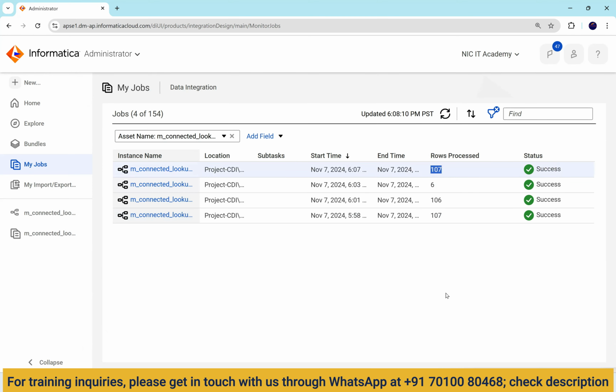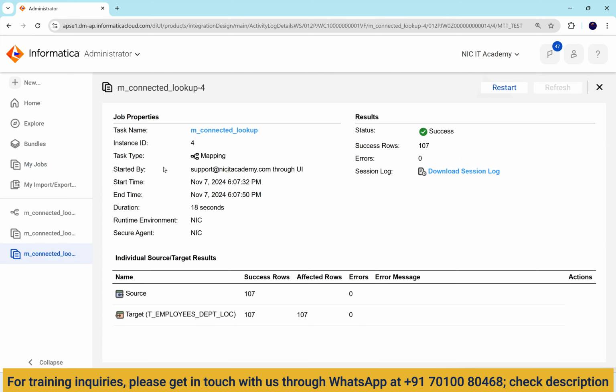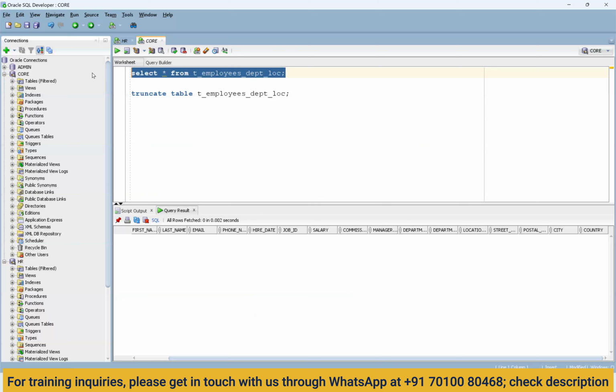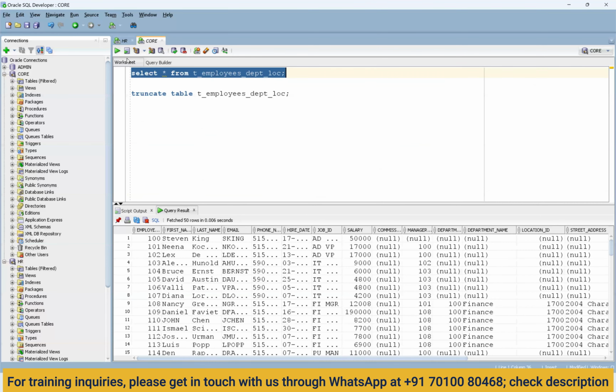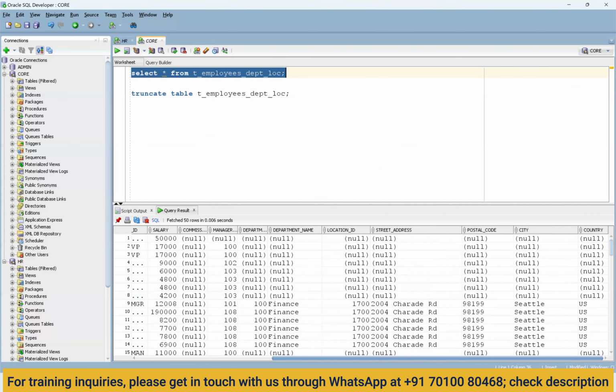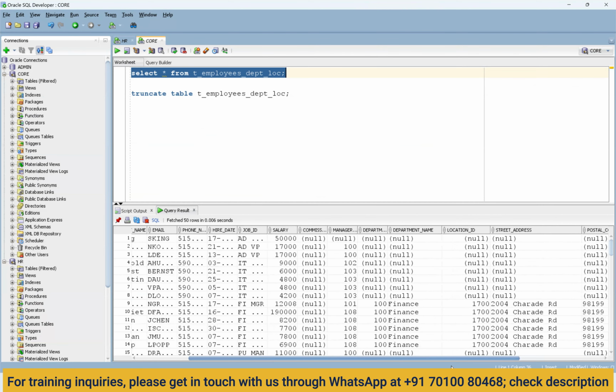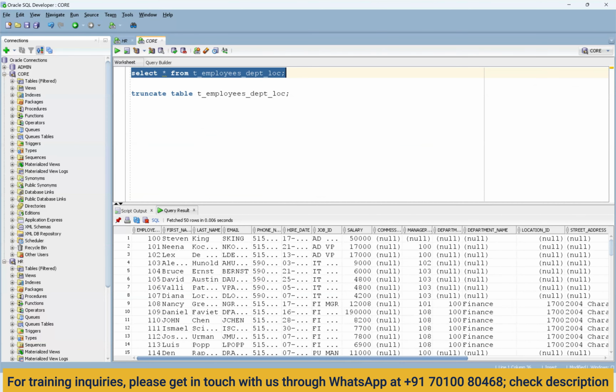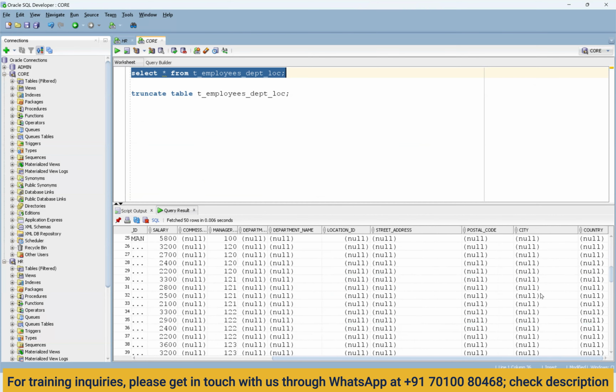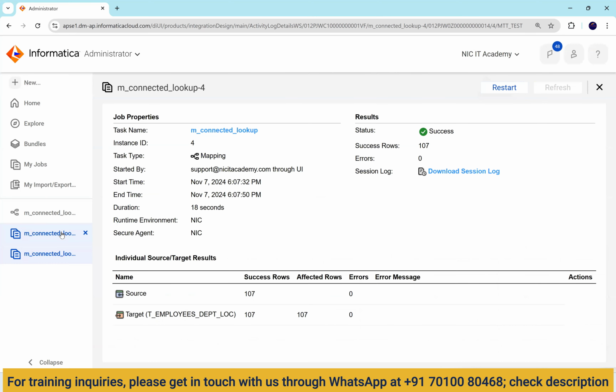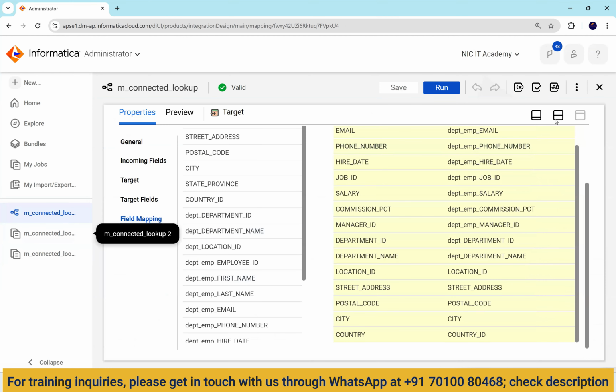Here we have 107 records. Now we will check whether it has been loaded or not. Yeah, it has loaded, but some null values are coming somewhere. Okay, we applied some filter condition in the first lookup, right?